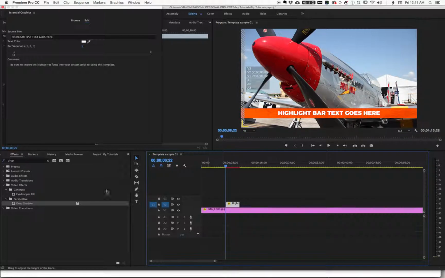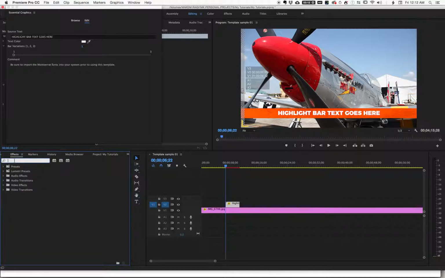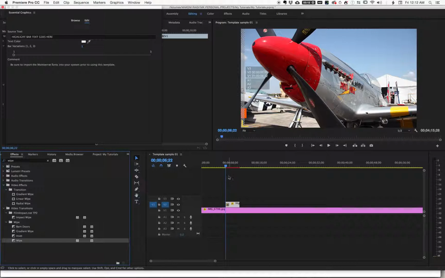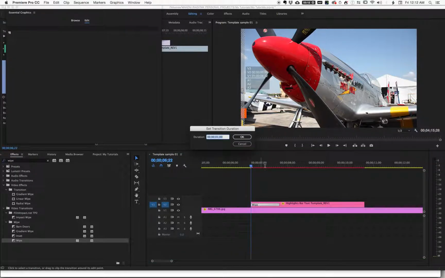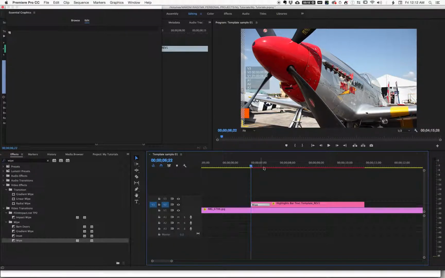In this particular case, for this client, we added a wipe in. So you can go into your effects panel here and search for wipe. Okay, wipe comes up. Got an edge wipe, so you just drop it right in the front of the clip. I did a 20 frame wipe in. And then I usually put a dissolve at the back end of my graphics like that, supers and stuff. So we'll do a 10 frame dissolve at the back end.